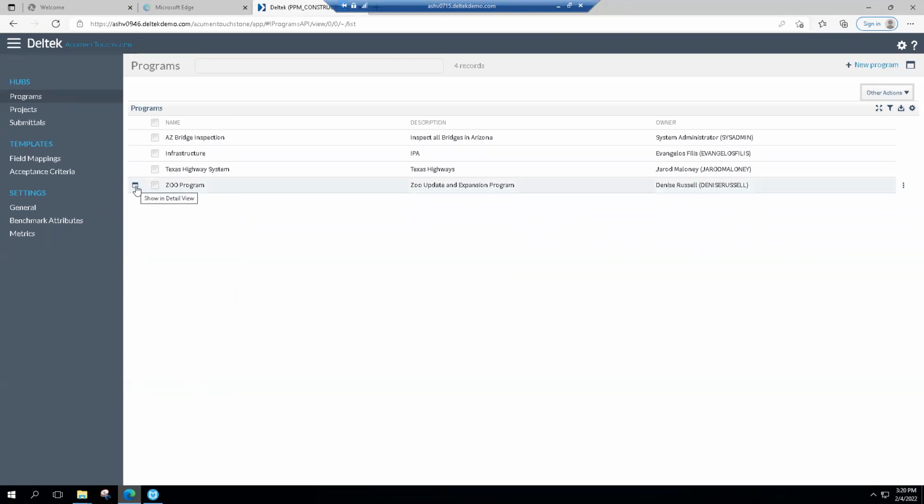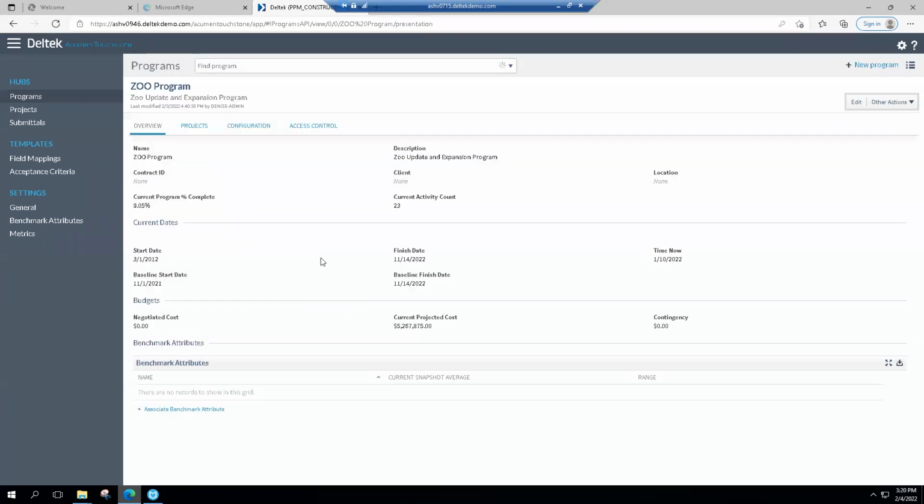That's just going to be based upon my individual situation. I'm going to highlight this zoo program here and click on that. When I do, it gives me overall statistics and status information for my entire program. So this is very top level information.